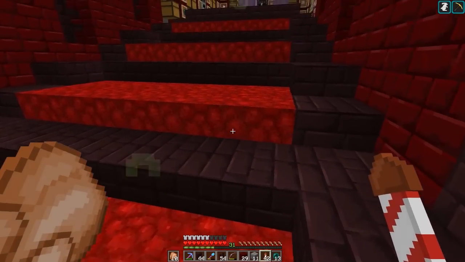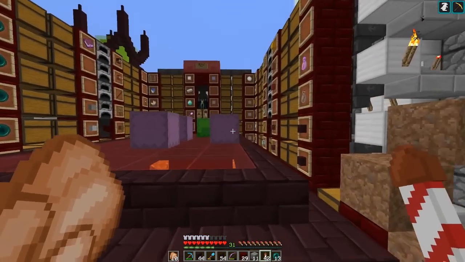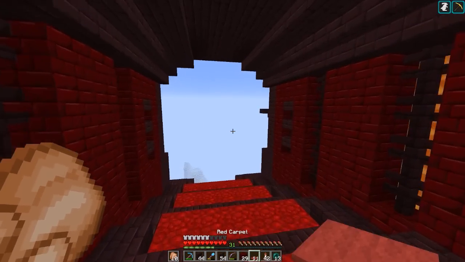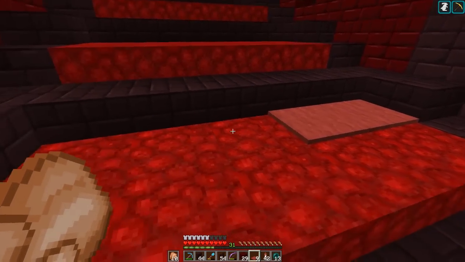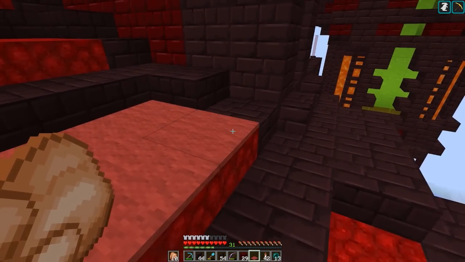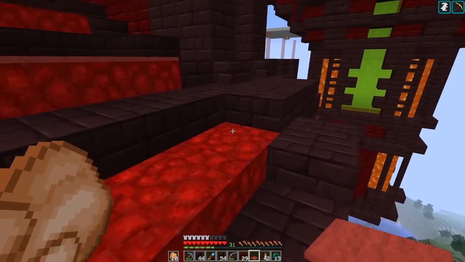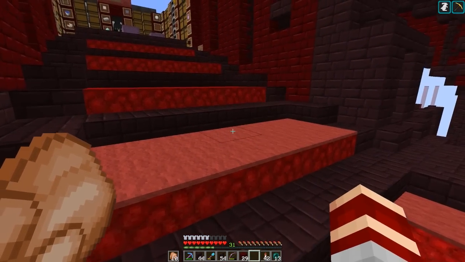I'm not sure. I'm thinking of putting carpets on top of here, but I don't, you know what? Let's just grab some real quick. I think I got a whole bunch. I got enough to at least play with. I have a feeling I'm going to completely hate this. If I do that, then obviously I can just put a glowstone underneath there. But it just feels too pink. I don't know. Let me think.